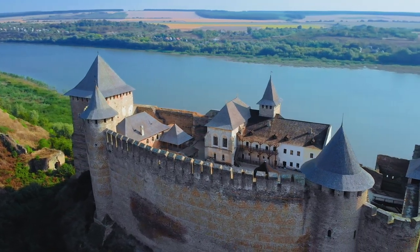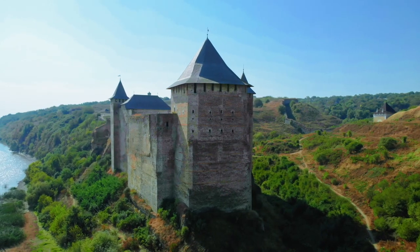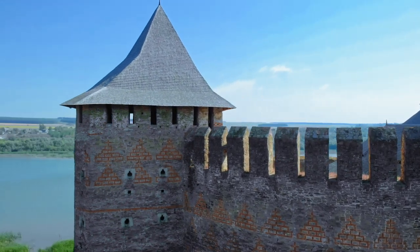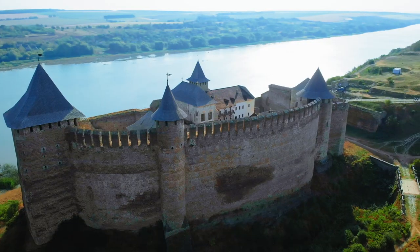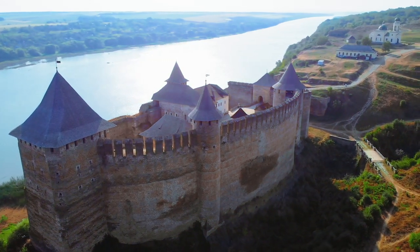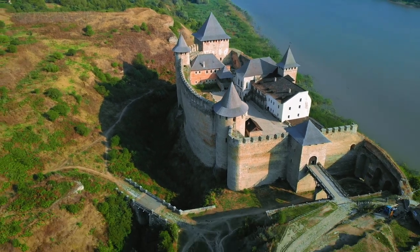With walls up to 40 meters high and 6 meters thick, today's stone fortress was built in the 15th century, replacing an earlier wooden structure. Its location safeguarded river trade routes, making it a sought-after prize. Inside the fortress walls, there isn't a whole lot to see, but it's really the large riverfront grounds that make the place. Some of the outer fortification walls remain, and you can clamber precariously over these. But whatever you do, don't forget to bring a picnic.